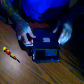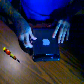Then you can go ahead and put on the back plate. It's not an Apple product. Someone just put a sticker on there. And it just snaps into place. There's no screws. Just kind of slowly work around it until you hear everything lock into place. And that's it. The tablet's back assembled.